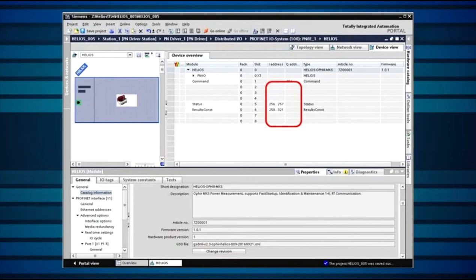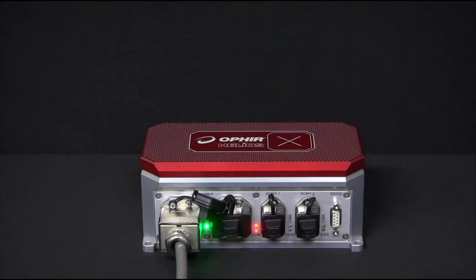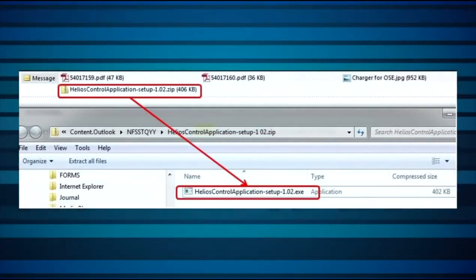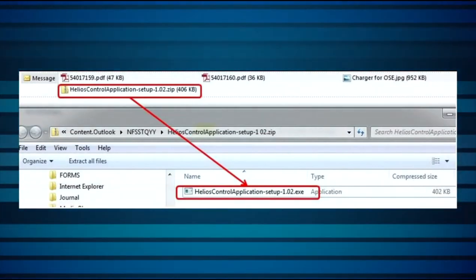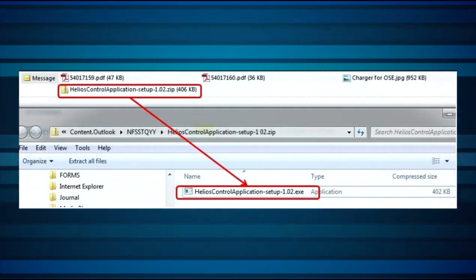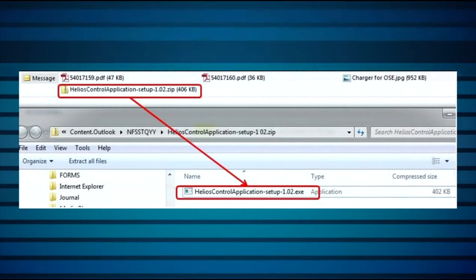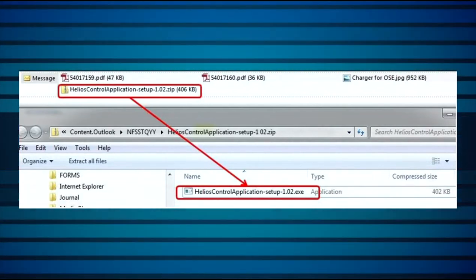The device addresses will then need to be manually entered, as shown in detail in the Helios user manual. After test measurements are done satisfactorily, the next step will be to integrate the power measurement into your facility's software, controlled by the PLC, as fits your application and needs. For RS-232 setup, this will use the same PROFINET power cable, but communication will be via a standard RS-232-D9-D9 cable. Install the Helios control application by copying it from the included CD and following the installation wizard steps. After test measurements, you can integrate the power measurement into your software by scripting commands, according to your application and needs.